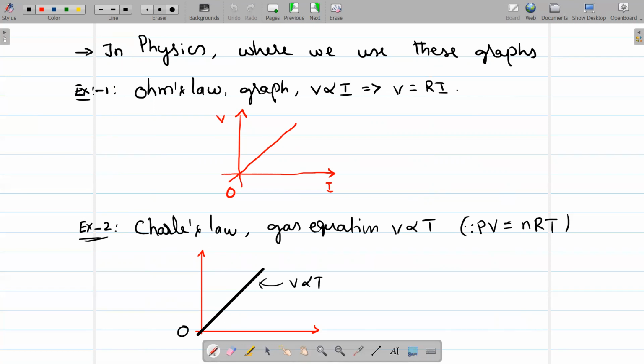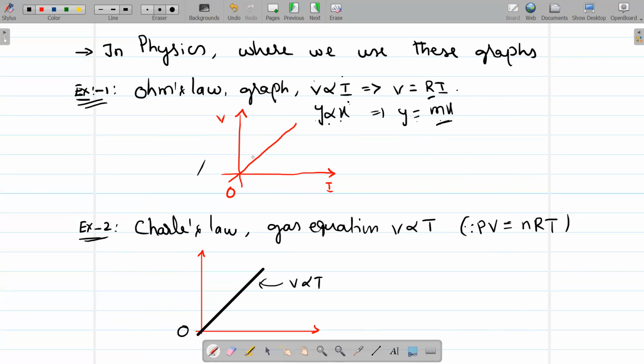In physics, as a first example, let us see Ohm's law. We know that Ohm's law says that V is proportional to I. Potential difference is proportional to current, for a conductor. So V is equal to RI, where R will be a constant. So here, as V is proportional to I, it is in the form of y proportional to x, or y is equal to mx form. M is a constant, so by taking this constant as the proportionality constant, you can write it as y proportional to x. So it is similar to the straight line equation. So if you draw a graph between potential difference and current, we'll get a straight line like this. I hope it is clear for you.